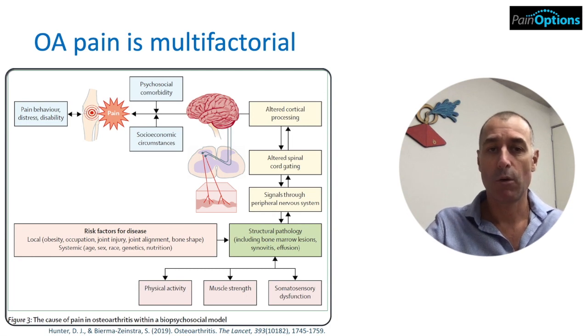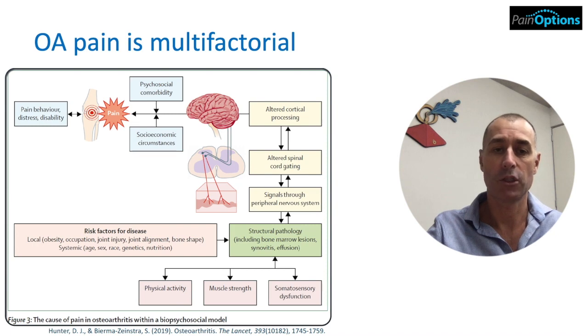As we've mentioned, OA is multifactorial, so there are the local joint factors associated with that, and then on top of that, psychosocial and socioeconomic circumstances. Obviously work would come into that. There are other factors around physical activity, strength, and also pain sensitivity that can contribute to that presentation along with the structural pathology. That's why it makes it interesting, where effectively each case needs to be addressed individually to judge the effect of the different components that might be contributing to their pain.